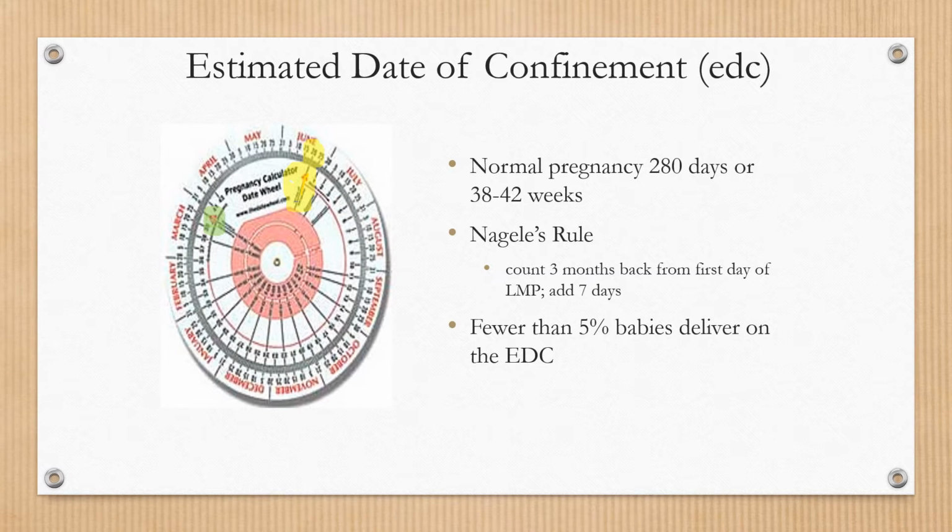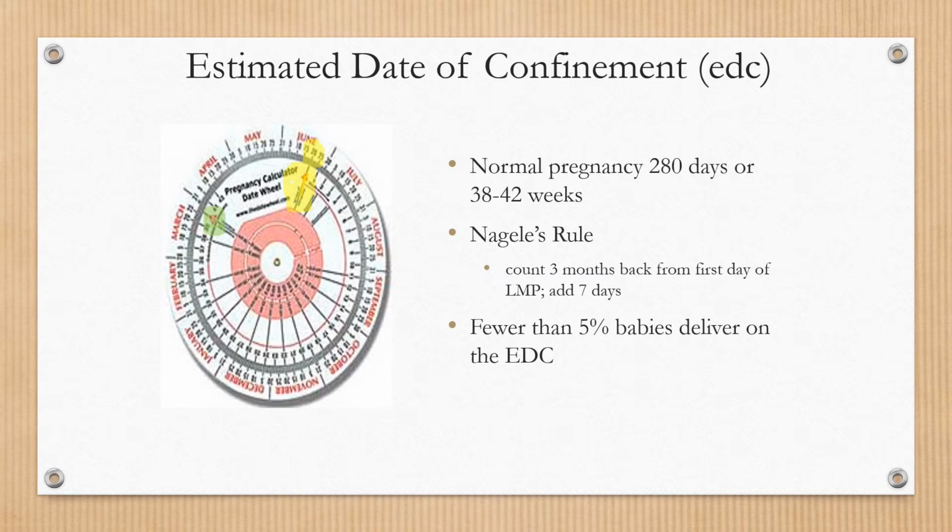It is actually 2 parts. It's either made of plastic or metal. There's a back wheel to it, and a back circle, and on that it has just the dates, the May, June, July, August that you see going around with the numbers in there. Then set on top of it is a smaller wheel, they're pinned together, and on it, it has this yellow area where there's a first red little triangle, and that actually says the first day of her last menstrual period. And then it starts out with numbers, 1, 2, 3, 4, 5, 6, 7, 8, 9, all the way over here to 40, where there's another red triangle. And this is the number of weeks pregnant on this inside wheel.